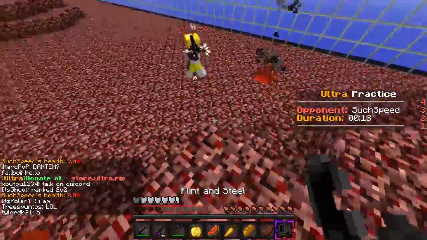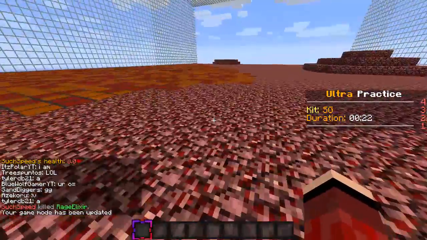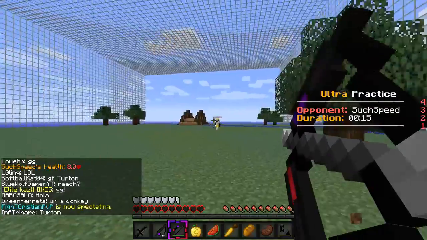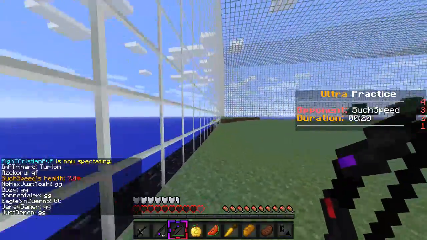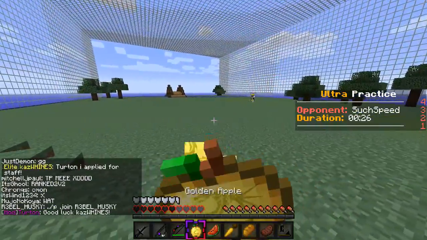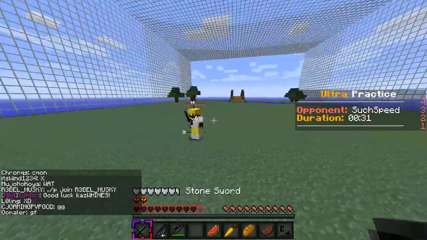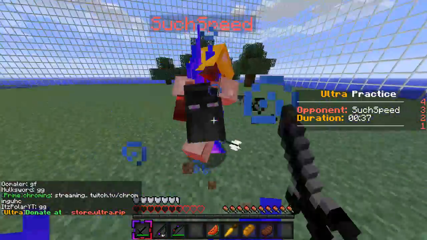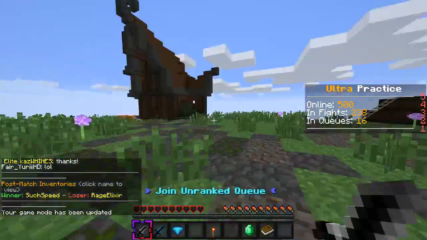Okay. You and your little 360 spins. Oh my gosh. That's actually alright. Just to be clear, Such Speed actually invited me. I wasn't the one who challenged him. Oh my goodness, this is bad. I'm out of arrows now. I'm pretty sweaty when it comes to SG and stuff because I used to play. Oh, okay, that's not too bad. Oh, I actually got you on that. How many hearts? I was on 5.